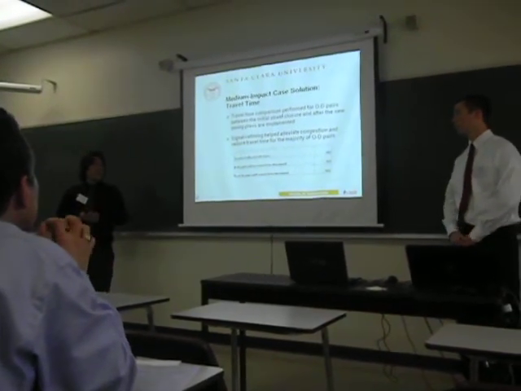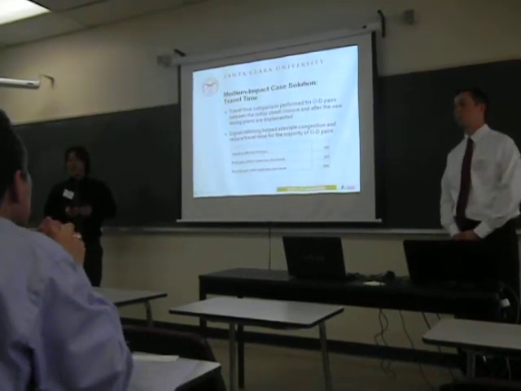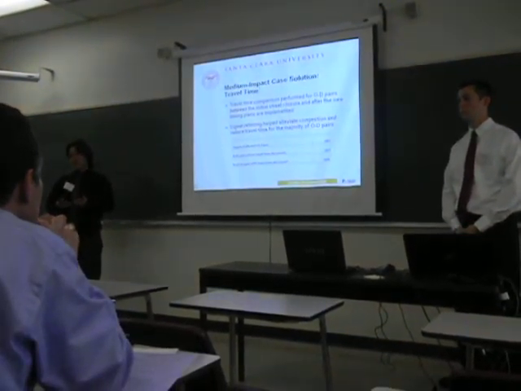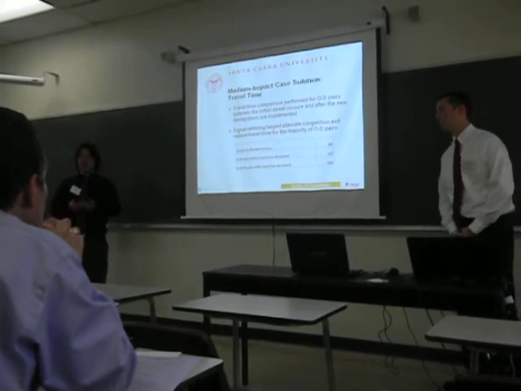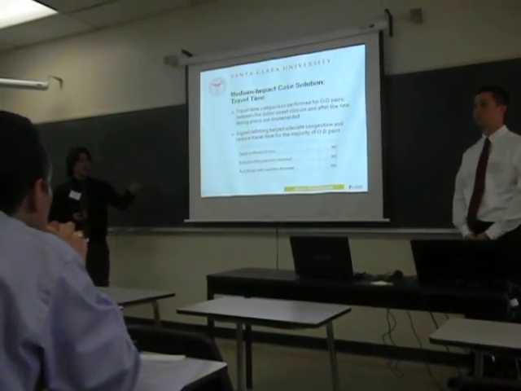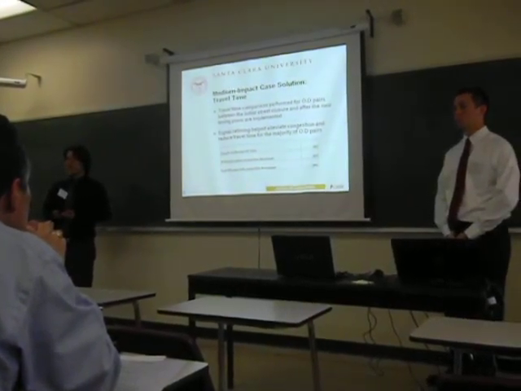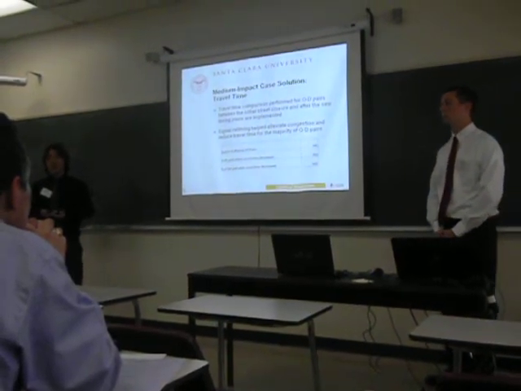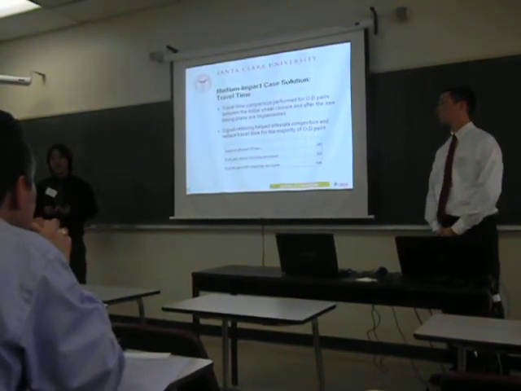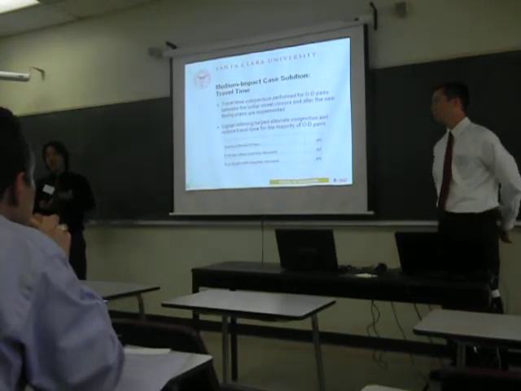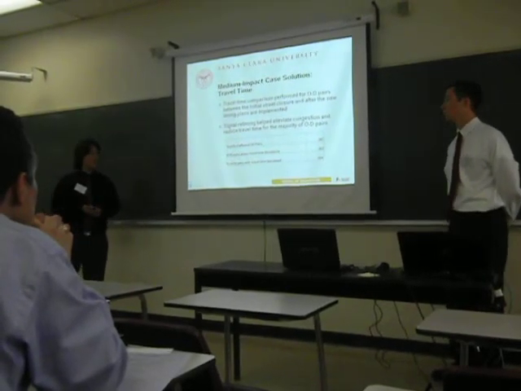We also did a travel time analysis for this, and we looked at the number of affected OD pairs from the problem case with the street closure, and we saw how many of these OD pairs saw a decrease in travel time. So we noticed that 76% of these pairs had a decrease in travel time, thus showing that our retiming plans are actually helping the system and helping to get cars moving along at a little better rate.